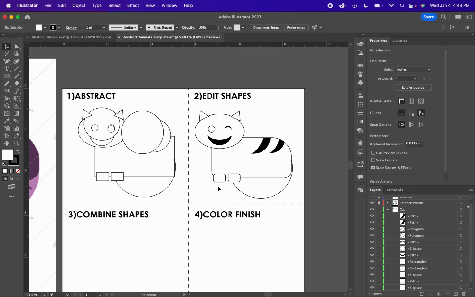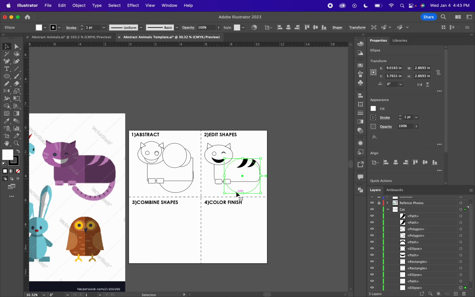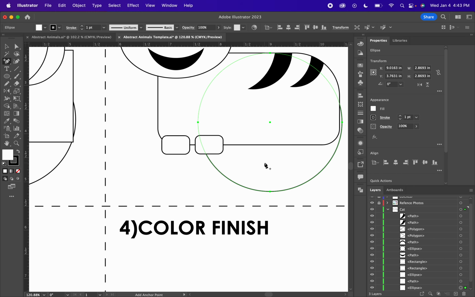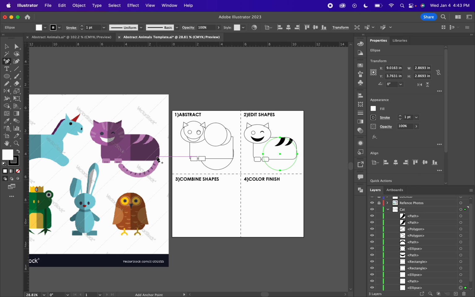Okay, so the tail is a little bit more tricky. So what we're gonna do is make sure that circle is selected, and then we're gonna add in some anchor points. But let's first define where we want them and why. So I want to create a point at which I can cut this circle, because I only want a line to go from point A to point B that ends up over here. So just like it is right here.